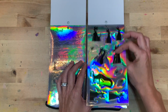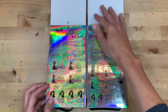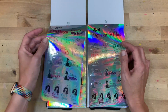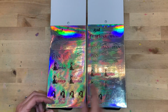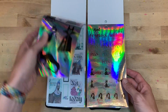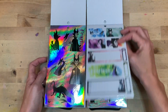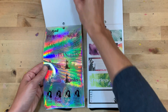This looks like two of the same page. I feel like I got a bonus. That might be a bonus page. I might have gotten lucky because here are the functional, fearless, feeling wicked, the plan, today's tasks, get it done. And again, just sized differently, but that holo. So pretty. Oh, and then another. So on this one, I got two of the same. This one, these are different.